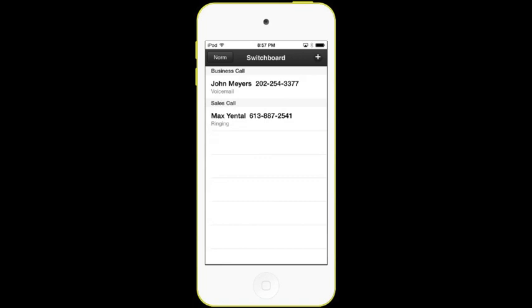And what I want to show you here is I'm going to click on Max Yentl call session. If you look at the functions, these are kind of custom functions, and they also have text integration. So the second one is add to prospects list, add to VIP list. So what it does is, if you click on it while Max is on the phone there, Switchboard will automatically take that 613 number and add it to a list for this user called prospects.